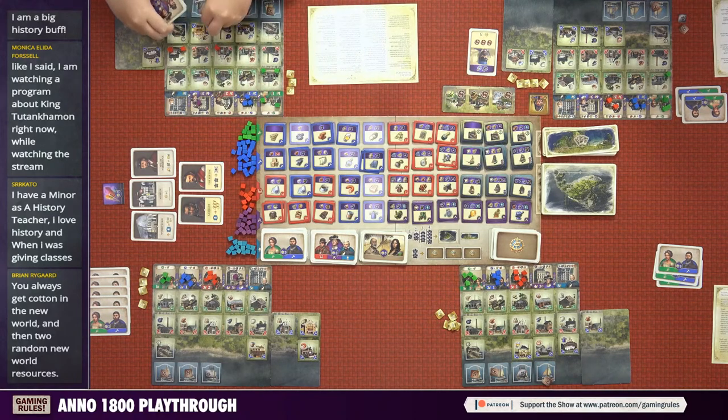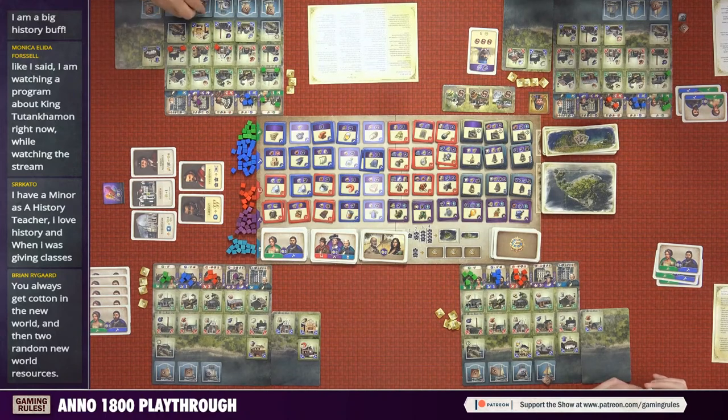How did you build twice, sorry? I've got two harbours. Oh, okay. So if you have two harbours, you can build one ship per harbour, in one action. As one action, yeah. Oh, okay.